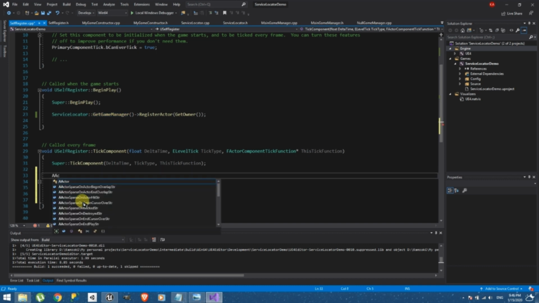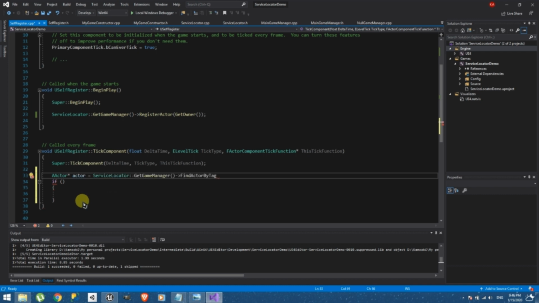So an actor equals this code here, find actor by tag, and we will give it, let's say for example, tag.